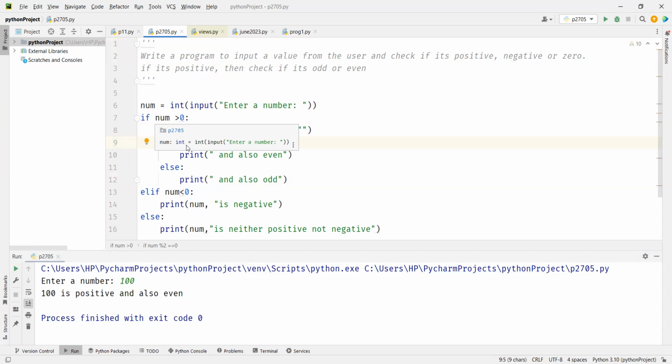Again, you can have another if condition. You can have more if conditions. So if it is even, or for even numbers, check if they are multiple of 4, right?